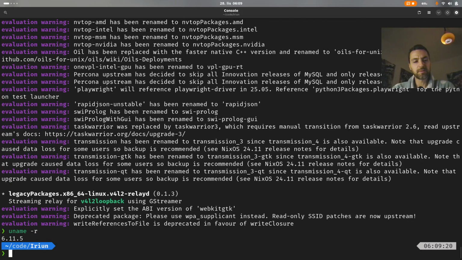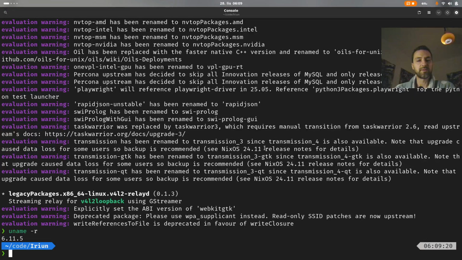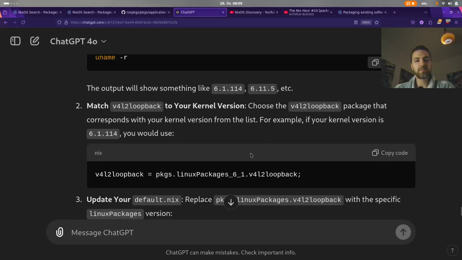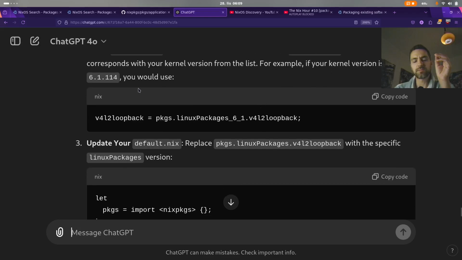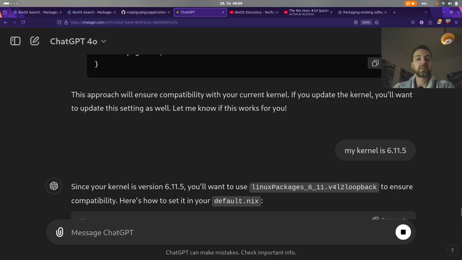uname -r, 6.11. 6.11. Yeah. Match v4l2loopback to your kernel version. If your kernel is 6.11.5, the package is linuxPackages_6_11.